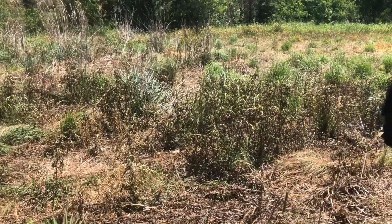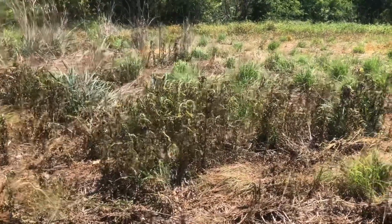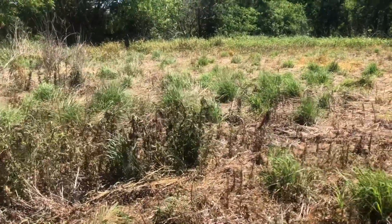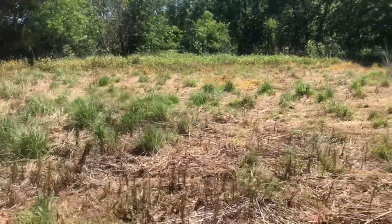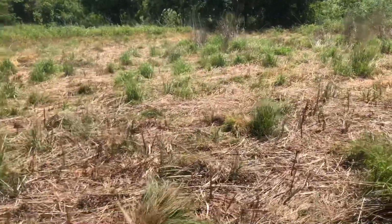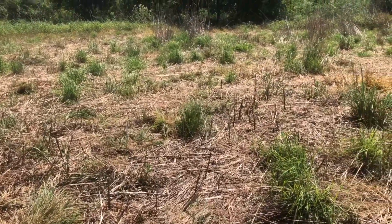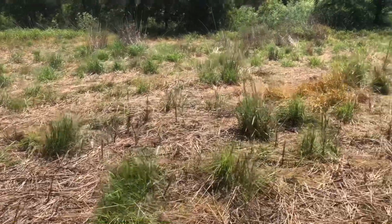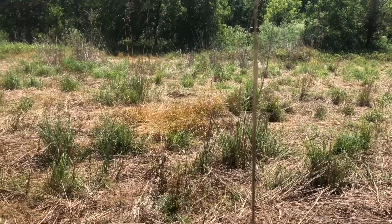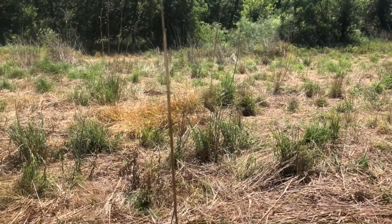So this is 1 week post spray on those thistles, and I mean, they are nuked, absolutely nuked. Now here's something else that's pretty cool. So there's a lot of native grasses in there, and you can see they look great. They're freed up. They were getting choked out by some of this nasty stuff in here. And then you can see like canary grass that got in there. That's a brown spot. It actually took care of the canary grass.